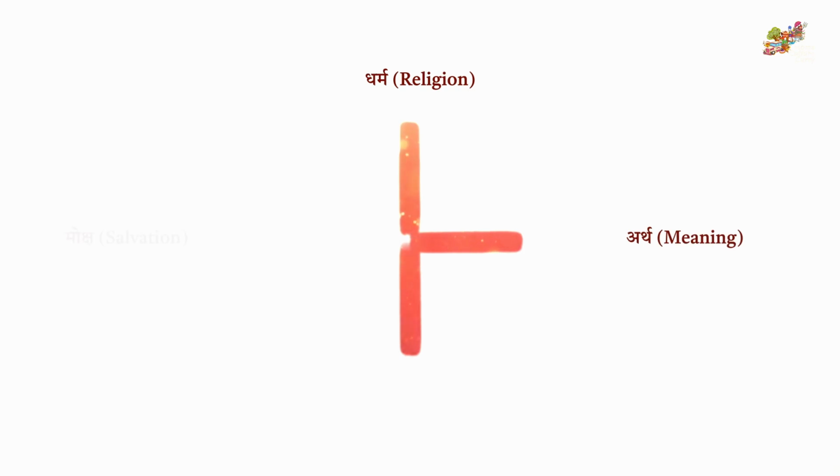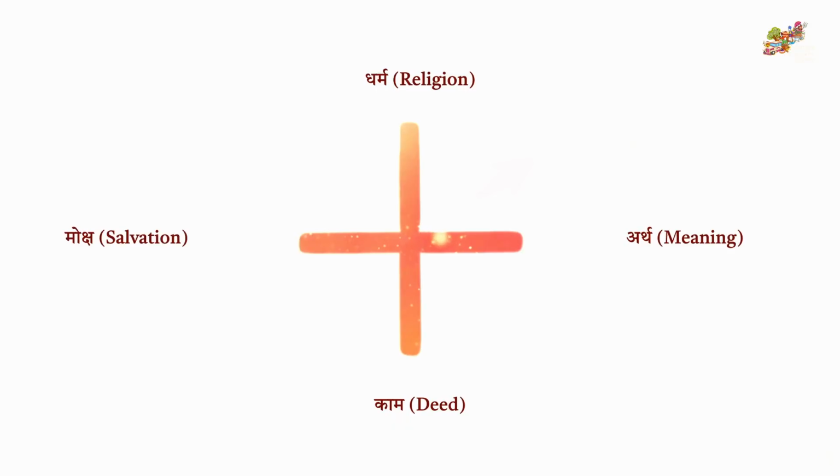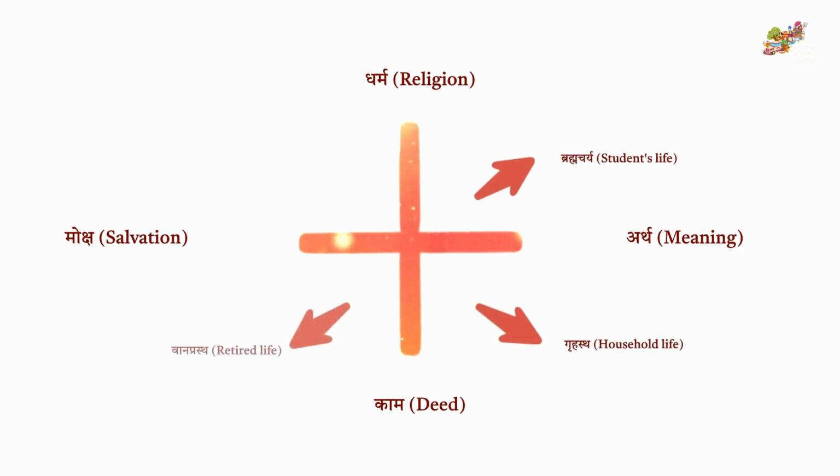So those 4 lines represent the 4 purusharth: dharma, arth, kam and moksha, which we anyway perform in our daily lives. Then it comes to the 4 stages of life. Our life is divided into 4 parts and it was always believed that life is of 100 years. So in those 4 parts, the first stage is called brahmacharya, the second is grihasthashram, the third is vanprasthashram and the fourth is sannyasashram, which means that we were supposed to do certain tasks during those 4 stages.